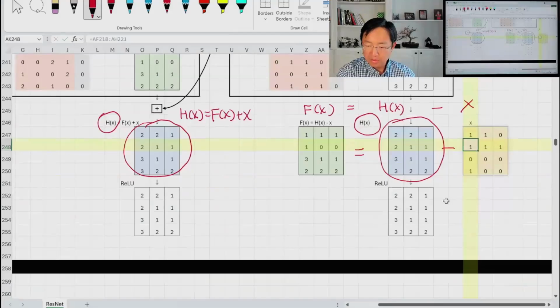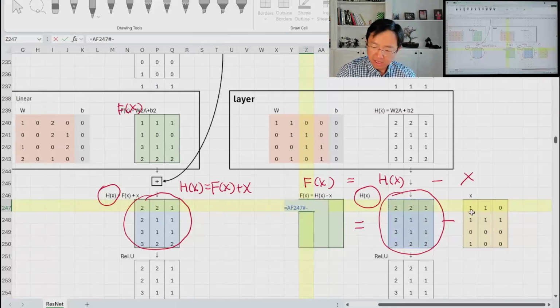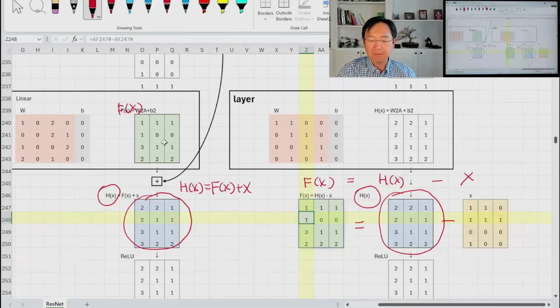Okay, so once we have that, just to make sure it's actually the same. Are they the same? No. This minus this should be this, but this is I just copy. I cheated. Let's redo again. So this thing is going to be this blue thing, minus x. Okay, and it turns out these are the same value of this green thing. I managed to match the value in the green area.